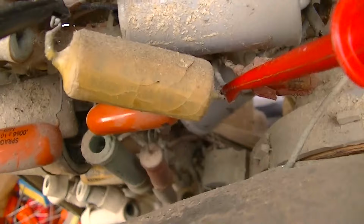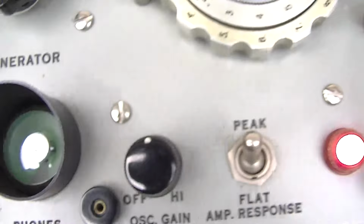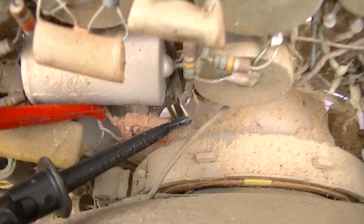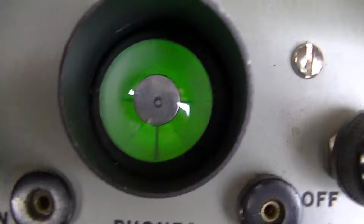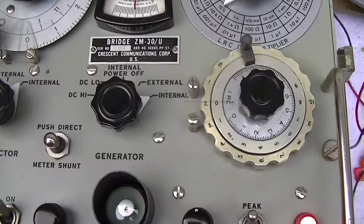Okay, this is the grid coupling 0.1, this cracked wax thing, and it's measuring up closer to 0.2. That's 0.1, that's 0.2, and I'm not really getting a defined eye opening there, so that one's probably leaky and gassy. And that little one there, which is across the horizontal sublinearity pot, measures about 0.03, 0.02, that's 0.03. So it's leaky, it's off. But I'm not going to worry about that right now because it's got a resistor bridged across it. It's interesting that turning the resistor has no effect on this thing's capacitor measurement. That's pretty cool. And that one right there measures good.